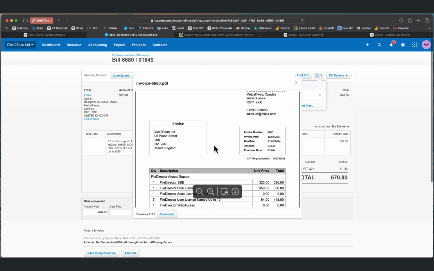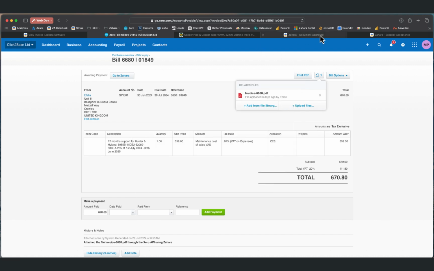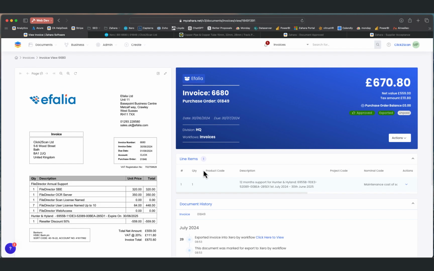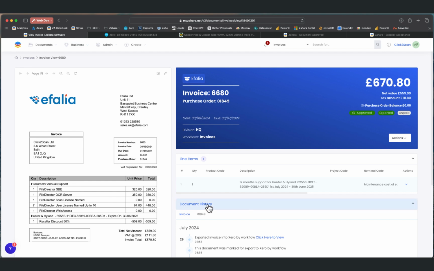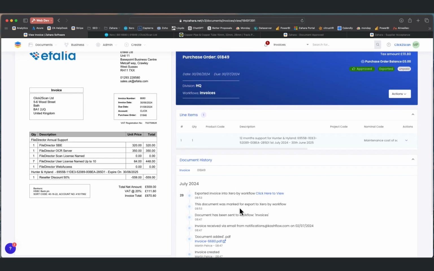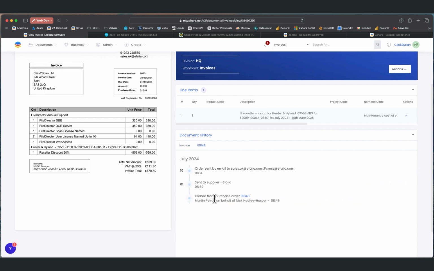So when I'm looking at the invoice here in Xero, I've got the original PDF of the invoice, and if I click back into my invoice in Zahara, I've got all of the corresponding data. And the Xero record also has a button to get you back to Zahara as well. So if you're searching for an invoice in Xero and you want to look at the corresponding invoice in Zahara, you can do that. And the other thing that is useful is that the history of the invoice is alongside the history of the purchase order as well. So if there's a corresponding purchase order, the origination of the purchase request, that will be here alongside the invoice.